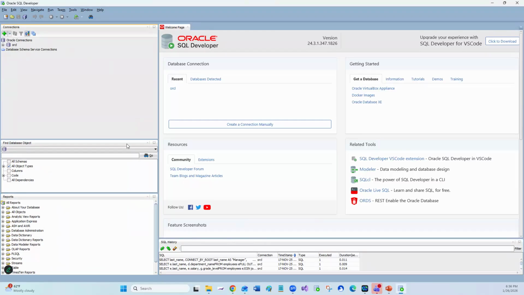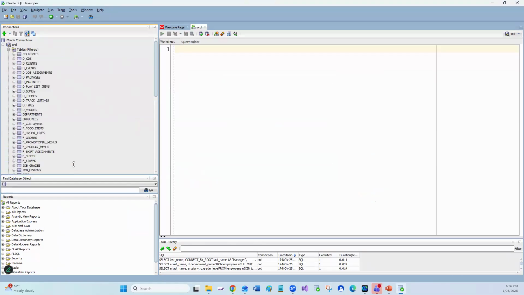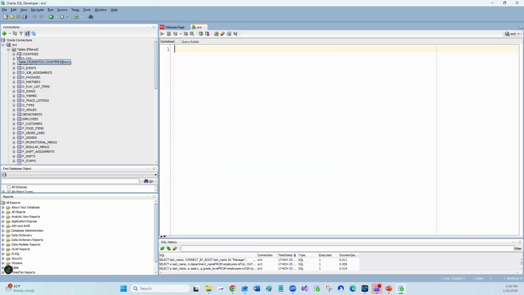Once you connect, it should bring up a query builder page, and this is what I want in the screenshot: expand the ORCL instance, and then just the tables. Take a screenshot of this and submit it. You can have the welcome page or the ORCL page, as long as the ORCL instance is active based on your credentials, you're good to go.